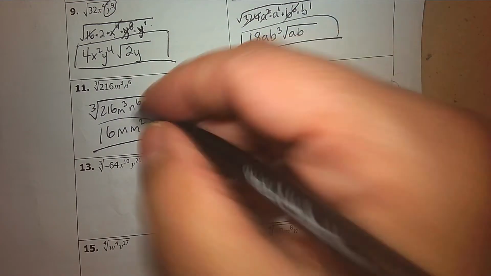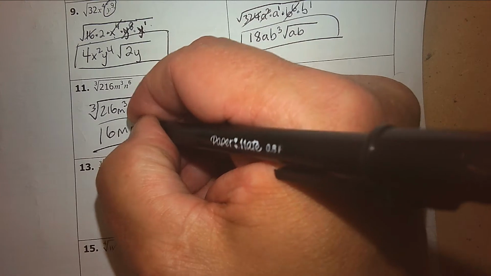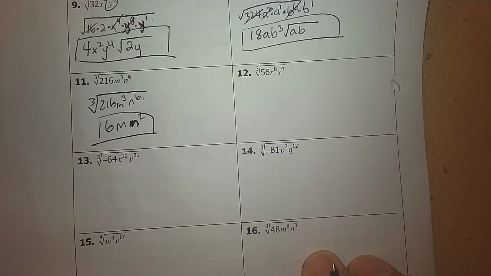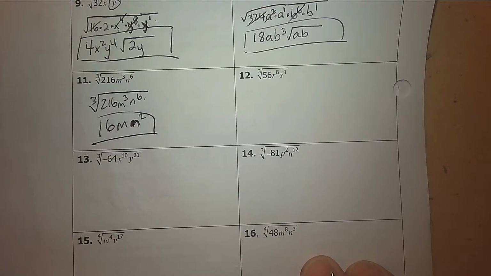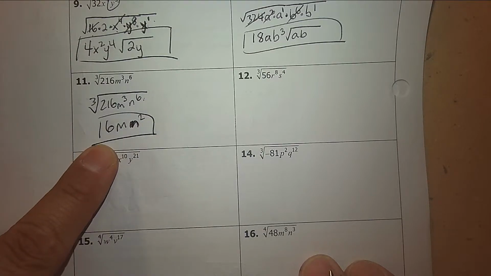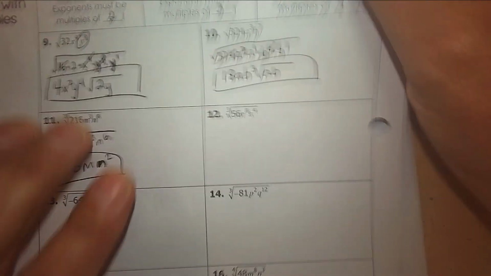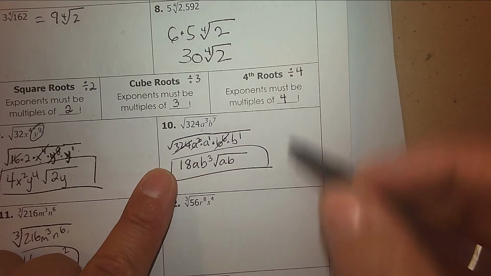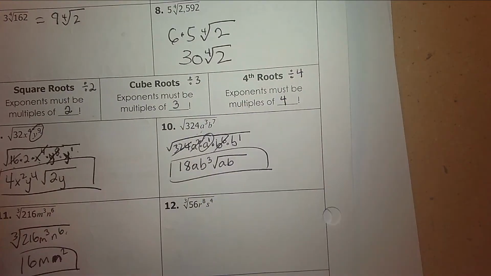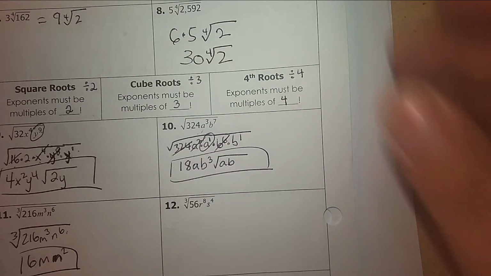Oh, that's an m. That's an n. Yes. Wait, for number 2, why did you keep it a? Number 2. We're at number 11? I know, but I'm just seeing, because I got just the b inside. For which one? I mean, number 10. Number 10. So, do you see that a cubed is a squared times a? Oh, yes. Good. So that's where the a came from. Okay, number 12. Thank you for asking.